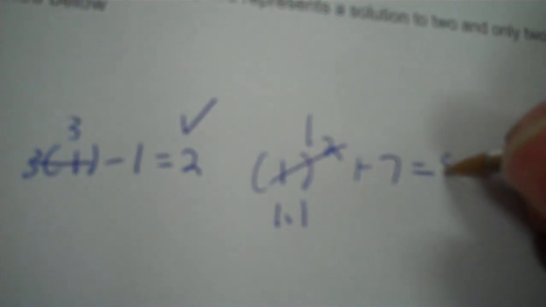Okay, now in the second one, remember I'm substituting the 1 in for the x's. Okay, 1 to the second means 1 times 1. That's 1. 1 plus 7 is 8. You can x that because remember you want an output of 2. Then 5 times 1 is 5 plus 3 is 8. X that, so there's only one of them, so no.